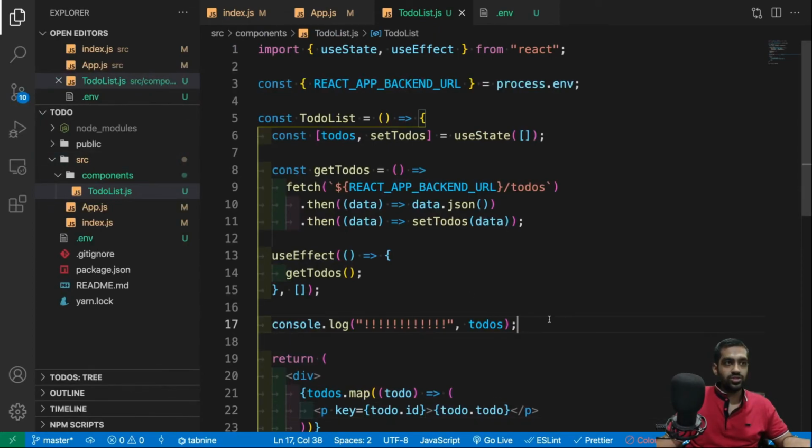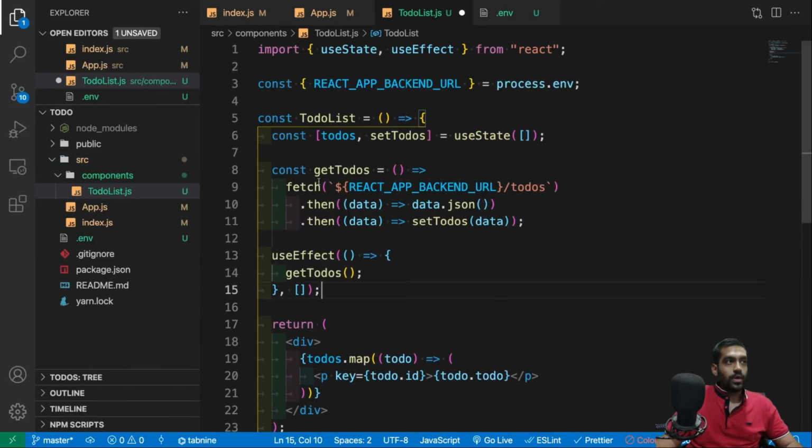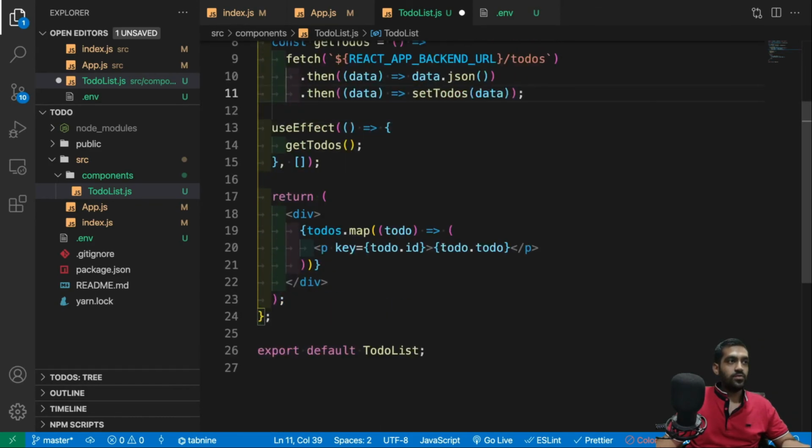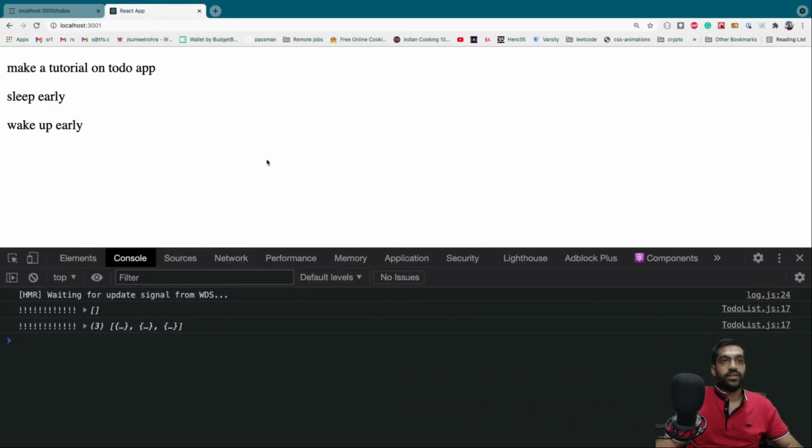So yeah, essentially we have completed the get functionality of todos, and now we have to somehow do an edit functionality here and a delete functionality here, also create functionality here. So in the next video, maybe we'll look at create once and then see what can be done from there.